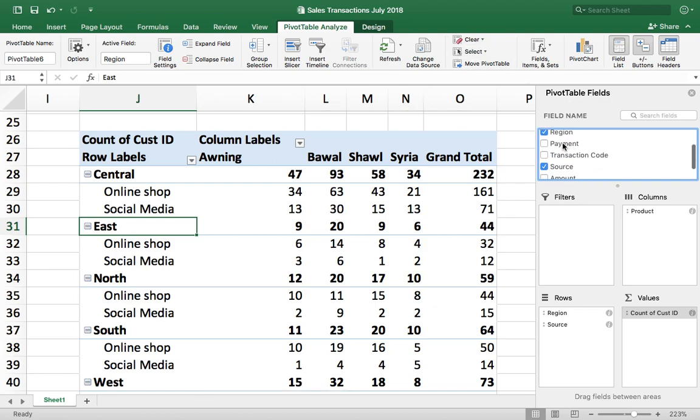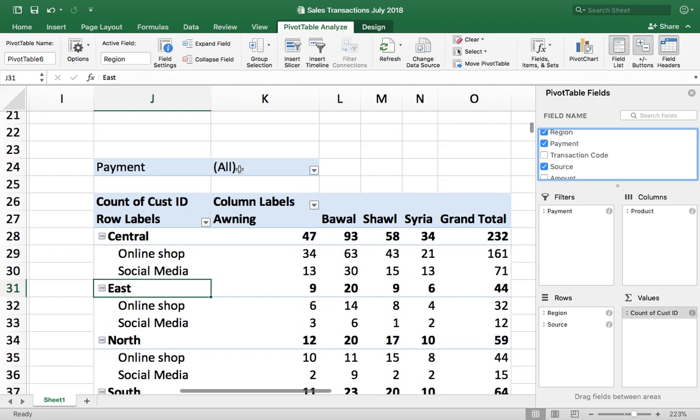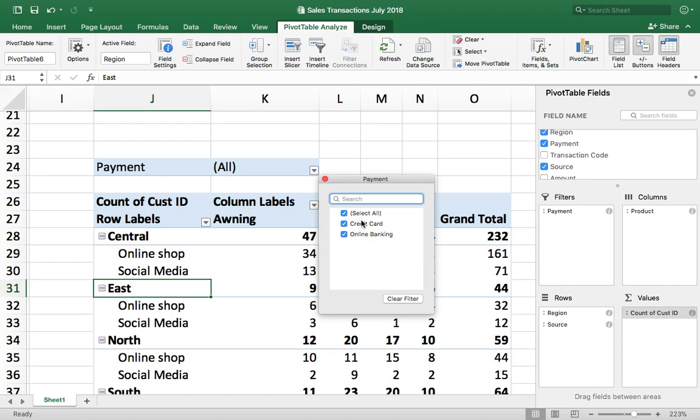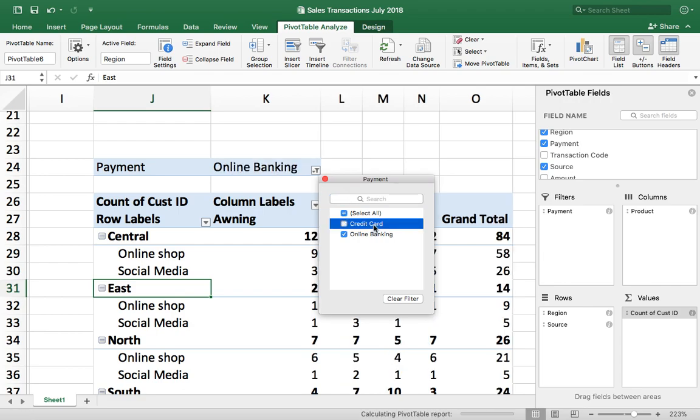So payment, look for payment here, drop into this filter. Look, here you can choose whether you want to have a credit card or you want to choose online banking. Let's say I want to choose credit card.